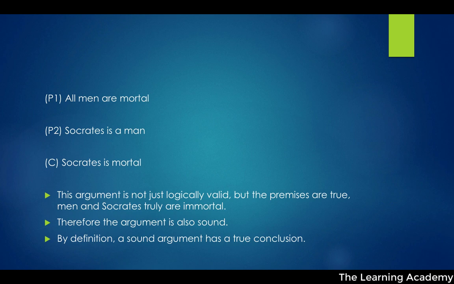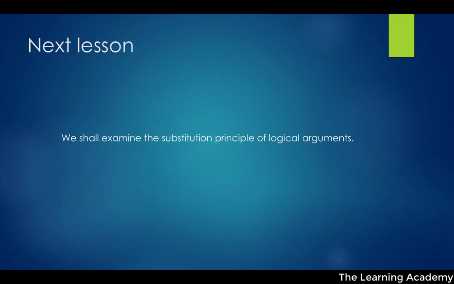And then to prove premise 2, I would simply reference ancient scripts to make the claim that Socrates is a man. There is no indication that he's not a man. Or look at all the paintings and all the sculptures of Socrates. He's definitely a man in this example. Those two things will sufficiently prove that these two premises are true, and so therefore I can prove sufficiently that Socrates is mortal by this definition.